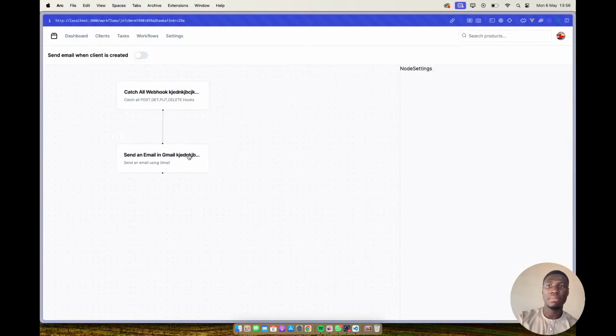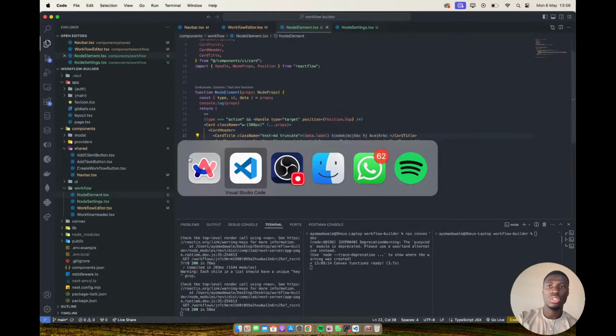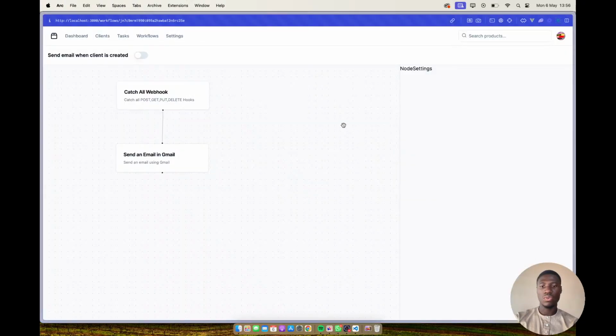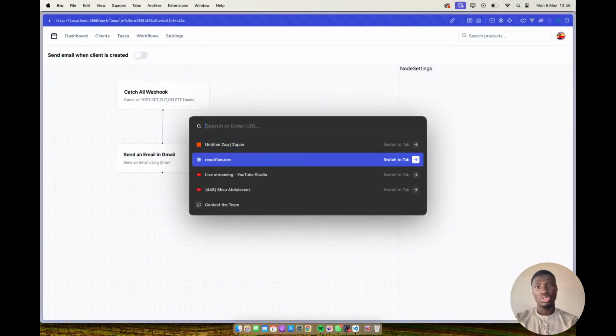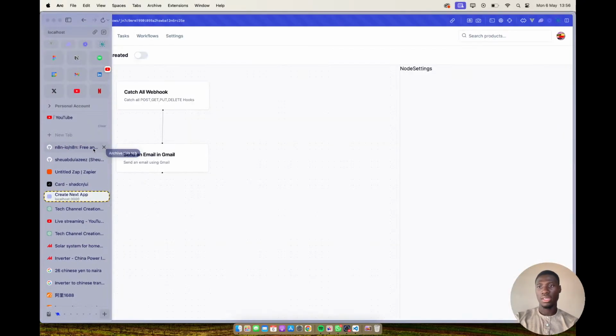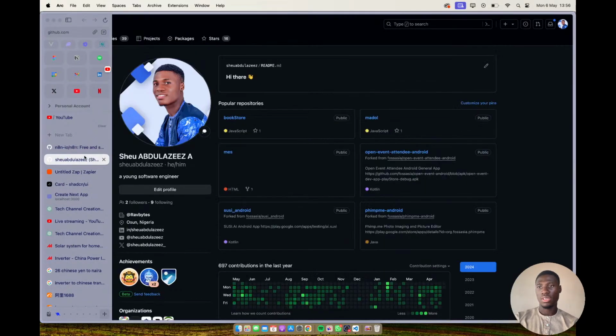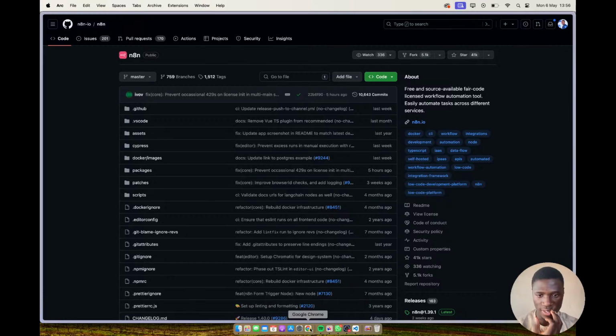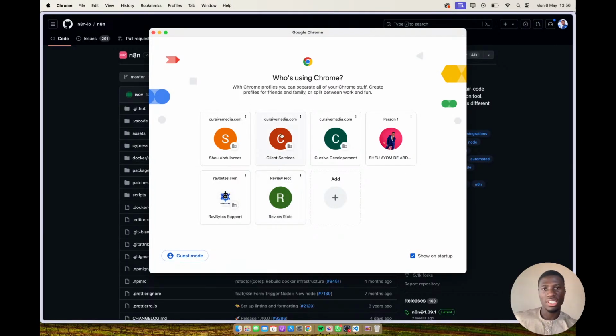For the next app, I'm just going to remove all this jargon, and we're not able to open ReactFlow. So this is what I'm going to do. I think we sort of have an issue with the network.